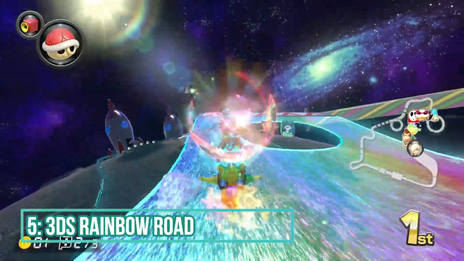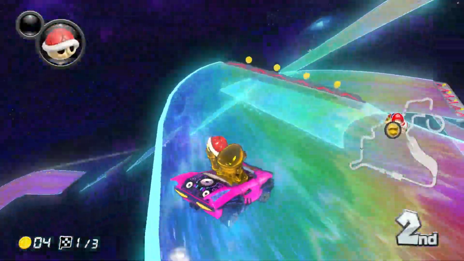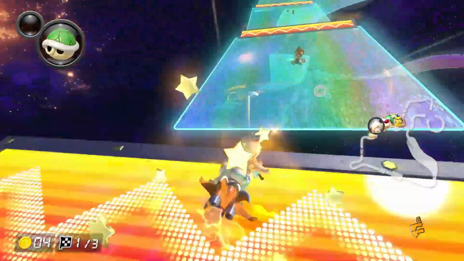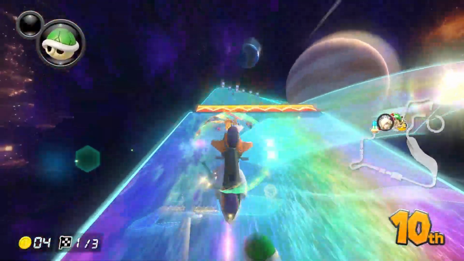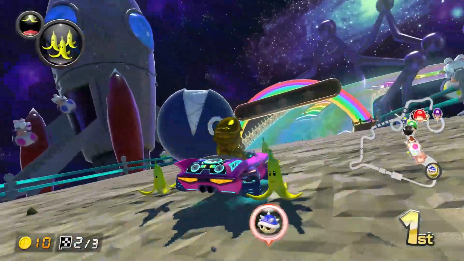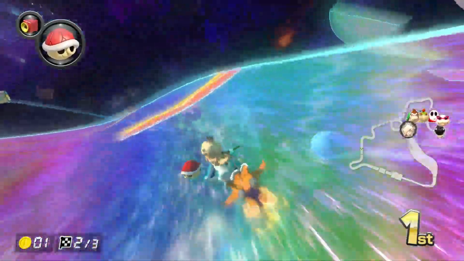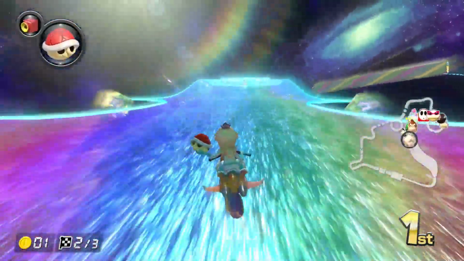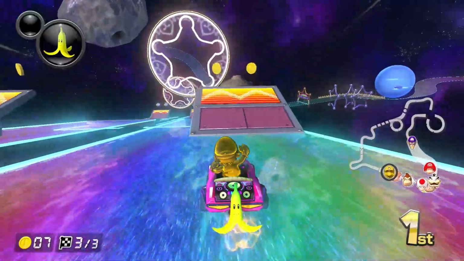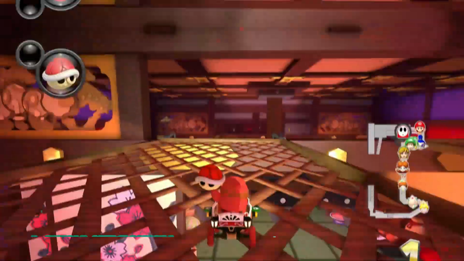5. 3DS Rainbow Road. Holy shit, this track looks absolutely stunning. The road looks so pretty, and the layout is still incredible. The anti-gravity on the moon fits amazingly well too. The only complaint I have is that they lowered the elevation on the turns with the boost panels on the 2nd lap, but that's no big deal. This is still an incredible track and a fantastic remake.